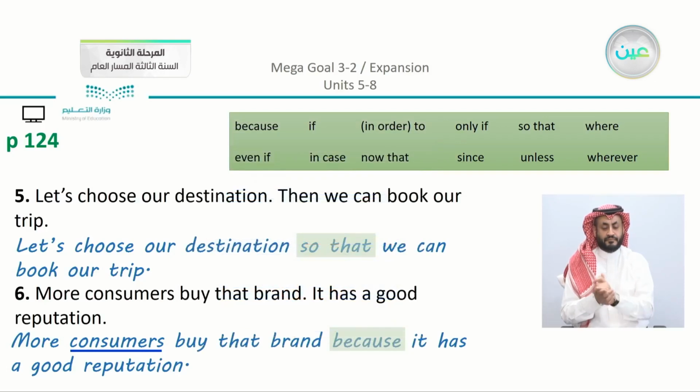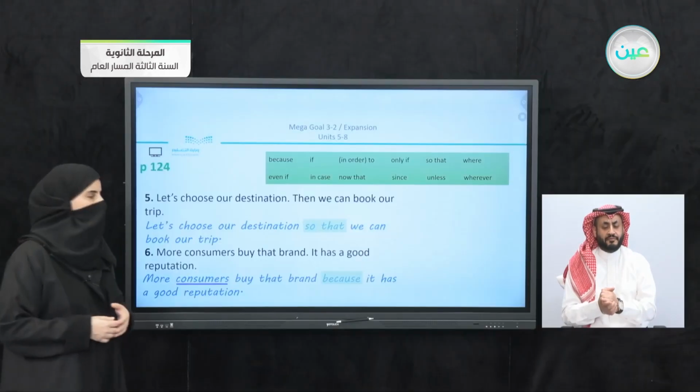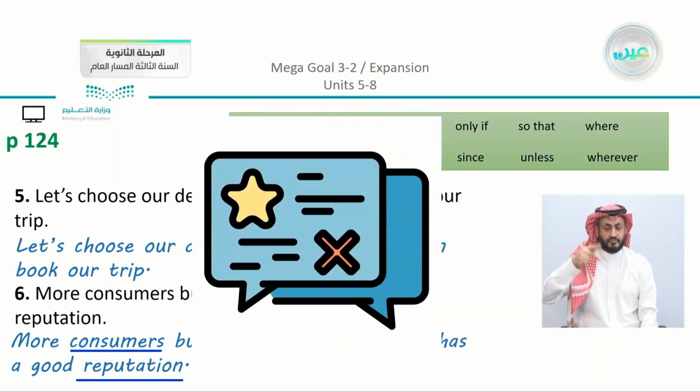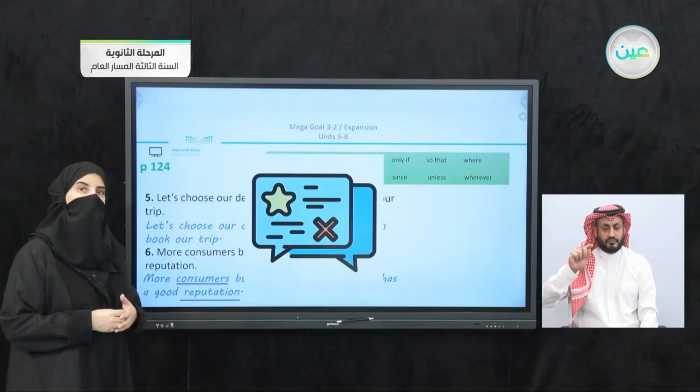Now, brand is one of the easiest words that we have in the book. There are millions of brands that are known. Of course, there are food brands, clothes brands. There are many brands that you can just recall. And we have also the word reputation. Now remember always that it is very important to have a good reputation.